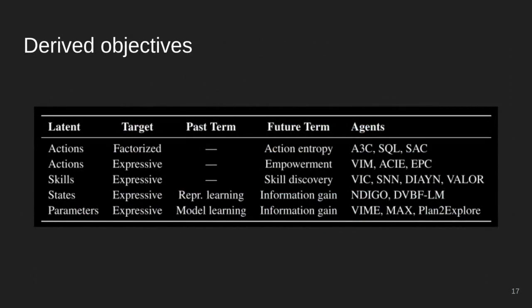Any of these methods, I don't know, A3C, SQL, SAC, all of them are basically interpretable within this framework. Now, some of them are preferred based on the argument this paper has been making. For example, among these, I reckon that we would like our future term to be information gain. This could be different case by case, but still, it seems information gain is a more universal way of looking at the problem.